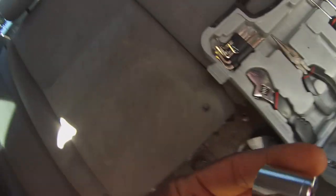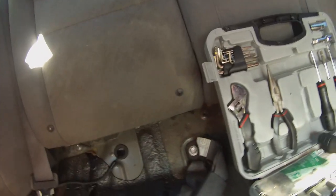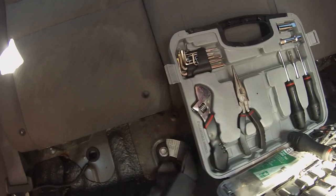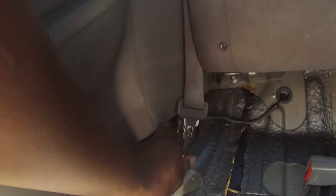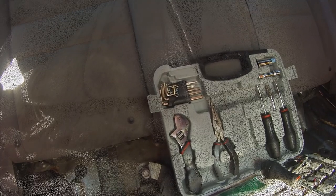Okay guys, it's a 14 millimeter, these bolts. See if it's snug right there. So you can use a 14 millimeter to take out all these bolts. Again, we're going to bust these bolts loose because, I forgot about that one too, we're replacing the seat belts as well. So let me go ahead and take all these bolts out and we'll move on.